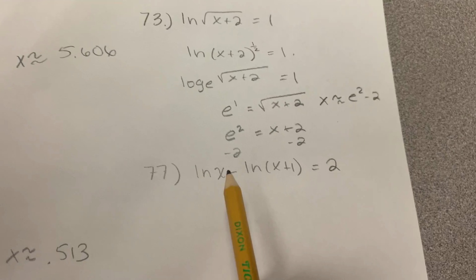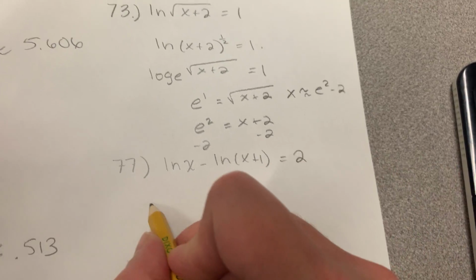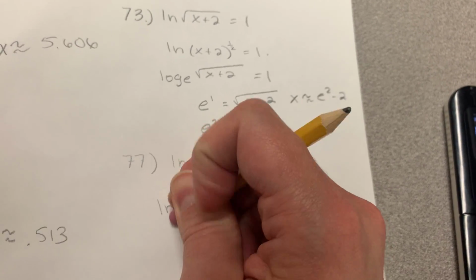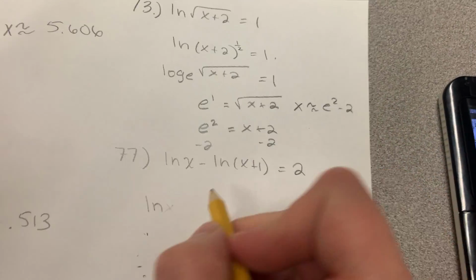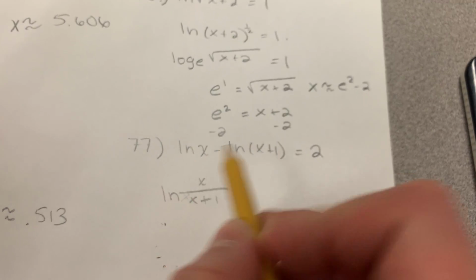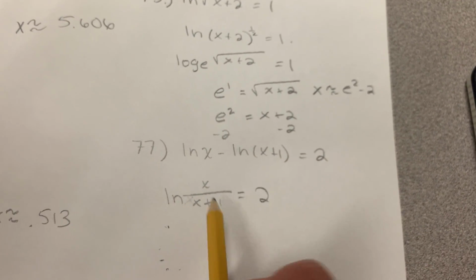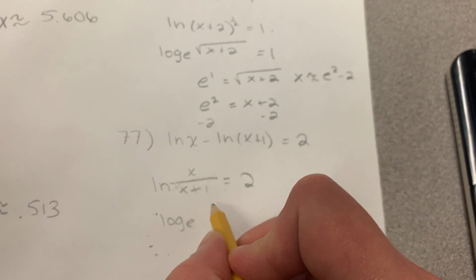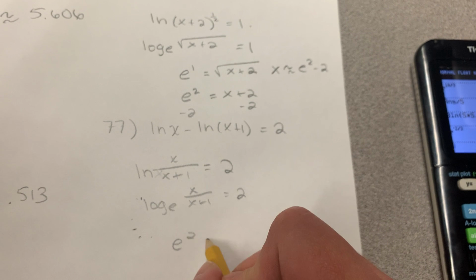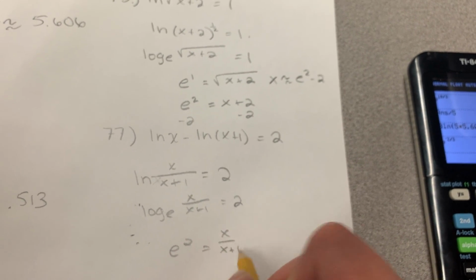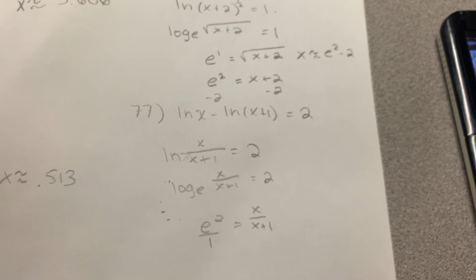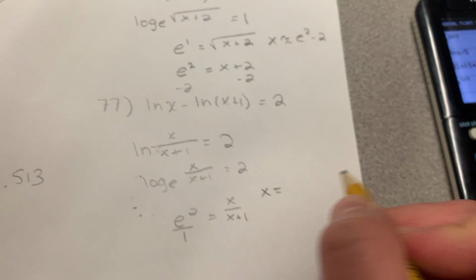Here, we realize subtraction is the same thing as division if we have one and only one logarithm. It's going to be x divided by x plus 1, and I can do this by condensing. This form does not help us, so we're going to write log base e. Like if you're sitting there and there's nothing you can do, then you just got to rearrange and put it in exponential form. Oh, okay. So you have to put this over 1, and you're going to cross multiply. 1 times x is x.